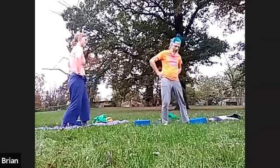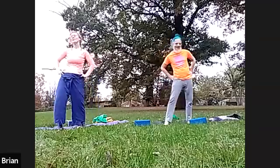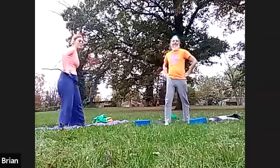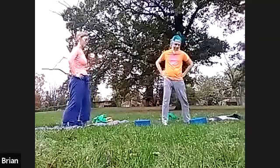So it's like you take one hip forward and back and then you take the other one forward and back. So just going very side to side. Very nice. This movement sometimes is a little hard to make sense of because it's a movement not all of us are super familiar with or used to.